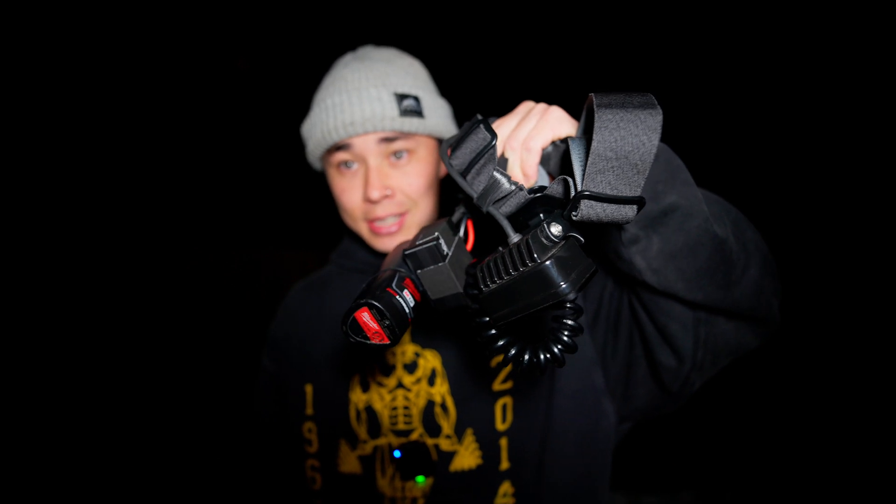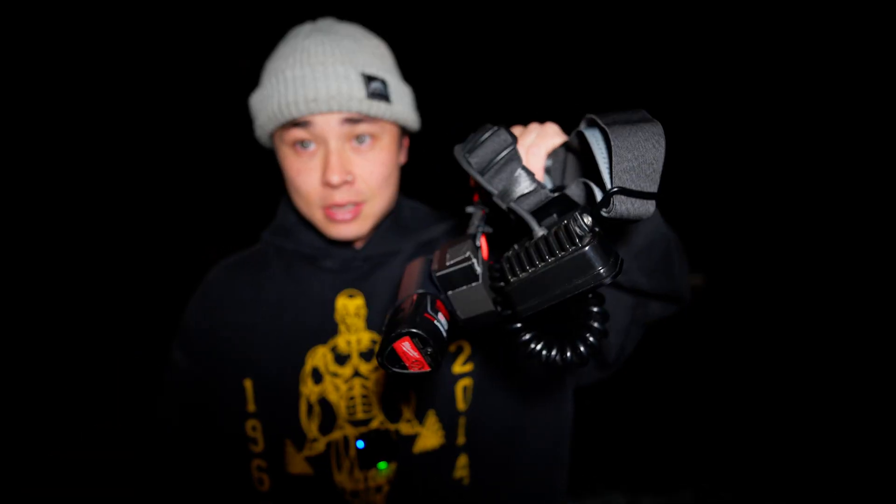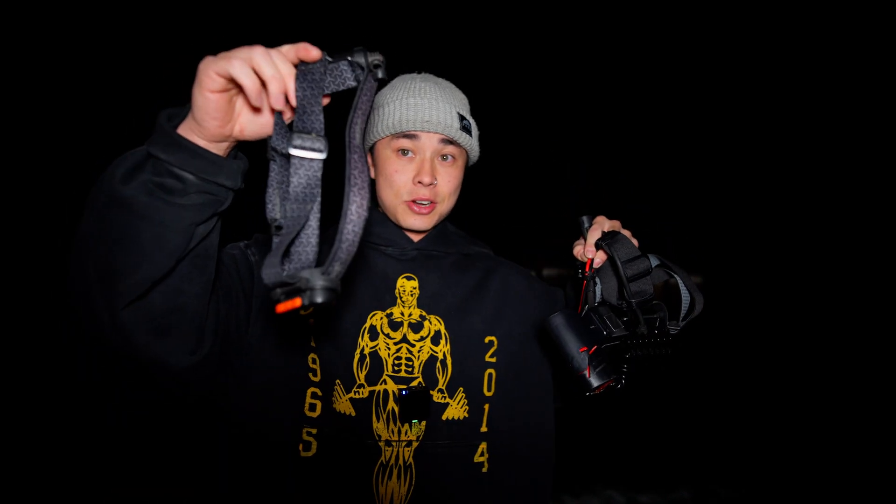I'm in my backyard right now and I have the two headlamps — this is the Baja Designs headlamp, and this is my Nebo headlamp. I'm going to do a little comparison of the light output and the throw these put off to show you how big a difference this is actually making. Now the Baja setup is very big and heavy and bulky, but I think it is worth the trade-off because the Nebo just isn't bright enough. Before I turn on the headlamp, I want to let you know that both videos have the exact same camera settings: 1/50th of a second, ISO 800, 24 frames per second — completely the same, so you'll be able to see exactly how much brighter it is.